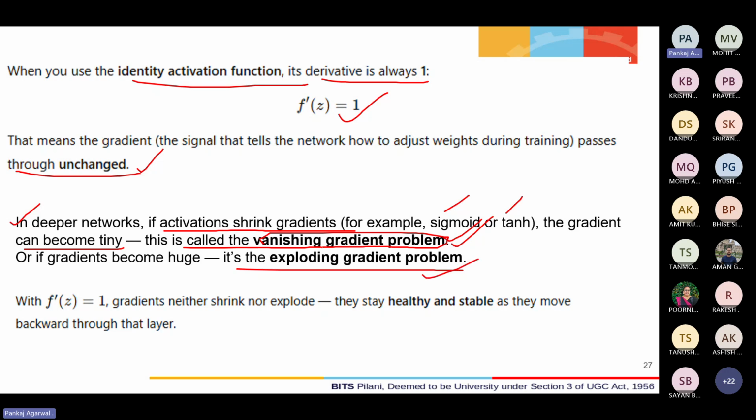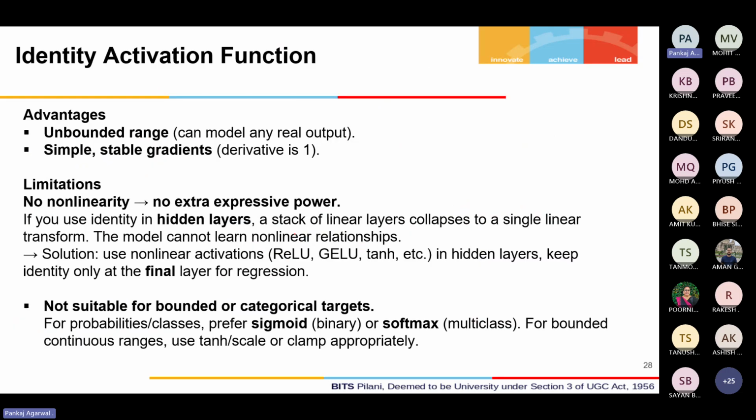So they're both problems, vanishing gradient or the exploding gradient problem. But over here, when I took the first order derivative, the gradient neither shrinks nor explodes, and they stay healthy and stable, and that is what we needed in a linear regression thought process. So the bottom line of this presentation is that a single neuron model with the use of the identity function is good enough to model a simple linear regression problem, right?